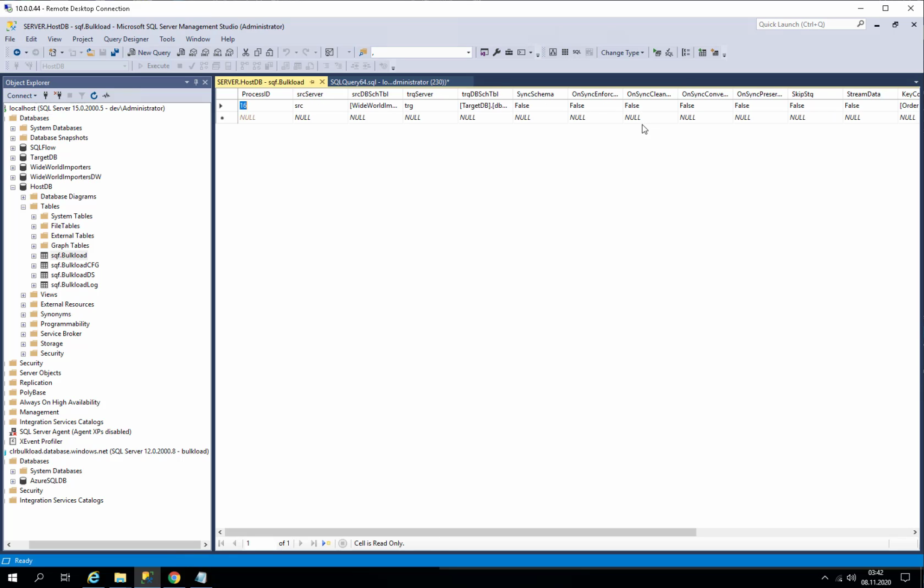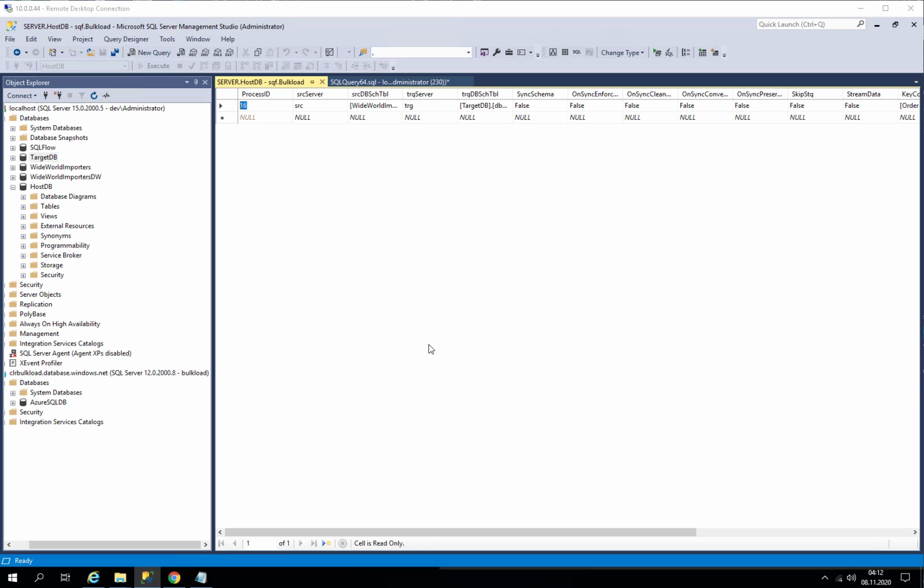Change row and Control R and our row is actually saved. Let's take note of the newly created process ID 16. This value is going to be fed into a stored procedure which is going to execute the data transfer process.